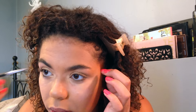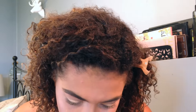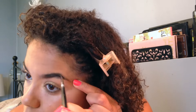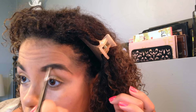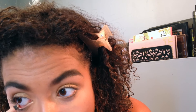Getting into my brows now — I'm using the Anastasia brow pomade in the shade Dark Brown. Everything will be listed down below. I've started sculpting my eyebrows a little bit more, adding a little bit more arch and making them a little bit longer. I love a good long strong brow, so I'm blending that out, and I really like to blend out the first portion of my eyebrows with my fingers.